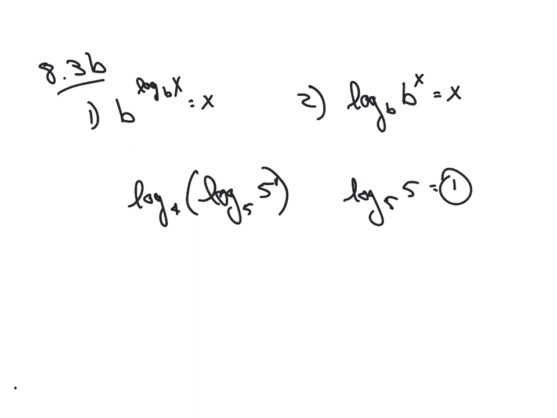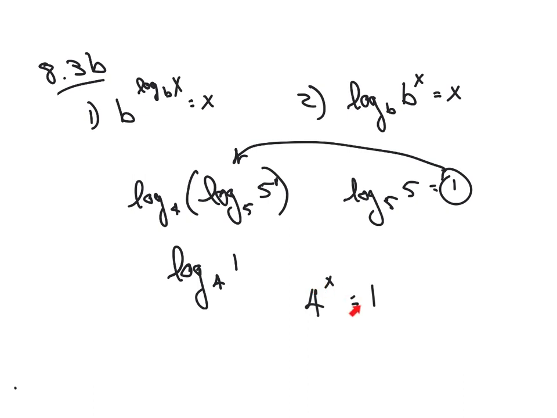So now we're going to put that in instead of the parentheses. Log with the base 4 of 1. Okay, so now we're looking for a number we can put on 4 that would give us an answer of 1. So 4 to the what power equals 1? Well, just a little bit ago, we determined and reminded that a number to the 0 power equals 1. 4 to the 0 power equals 1. 3 to the 0 power equals 1. F to the 0 power equals 1. So that's telling me that my x here is going to be 0.